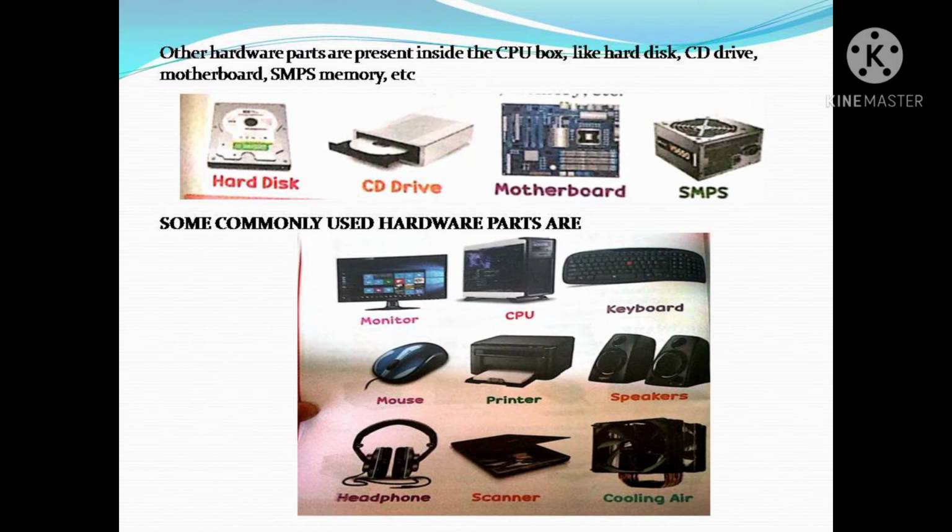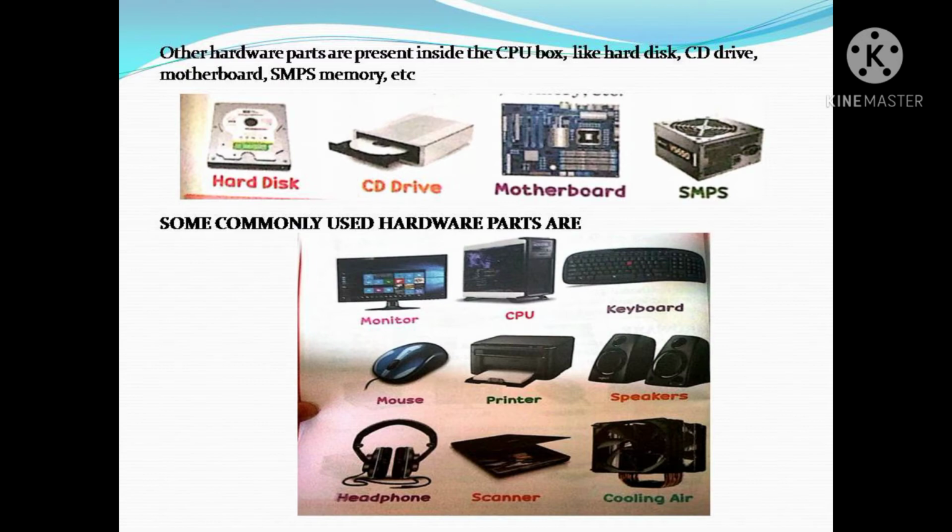Output device. What is an output device? The device which is used to show the result of the processed data is called an output device, like monitor, printer and speaker. As I said, when the processing was taking place, after processing you got an output on the screen, right? So what is the screen called? It is called a monitor. It is also called a VDU, that is visual display unit, right? So what are the output devices? Monitor, printers and speakers are the output devices.